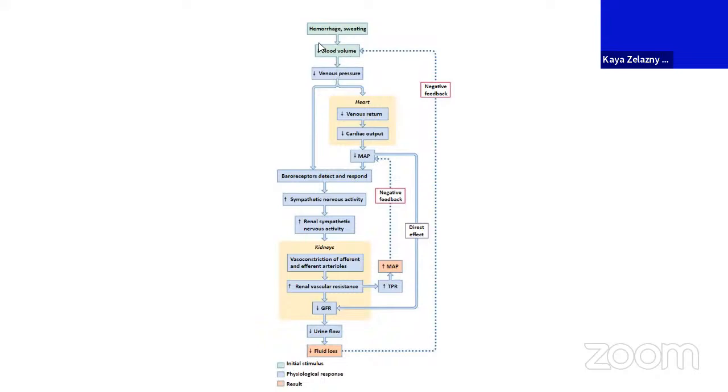Okay. So if we have a drop in blood volume, then we're going to have a drop in the venous pressure. We'd have a drop in our mean arterial pressure coming out of the heart and pumped into the aorta, right? Okay. So we know a couple things. One thing, we've just learned that a decrease in our mean arterial pressure would decrease our glomerular filtration rate, just like an increase in mean arterial pressure would increase that glomerular filtration rate.